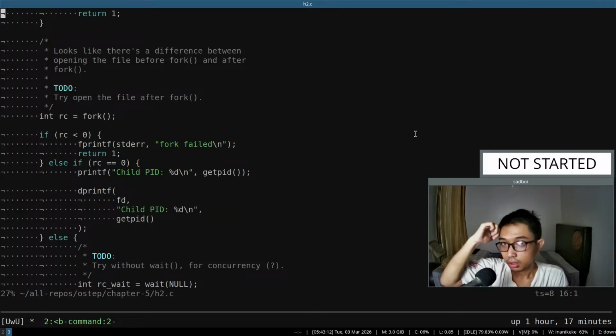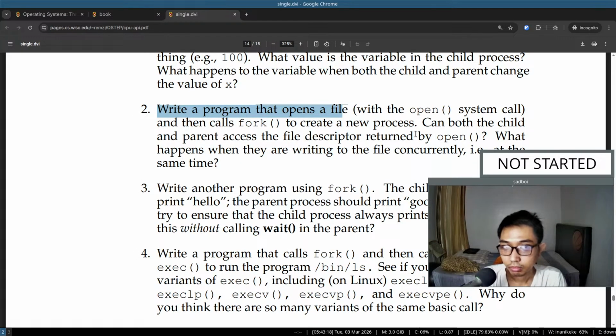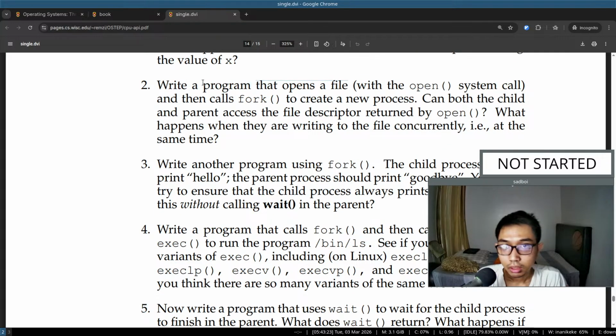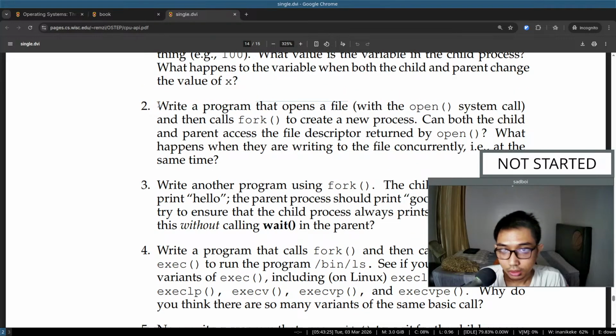Looks like there's a difference between opening the file before fork and after fork. The homework is that open the file first and then call fork. Okay. Can the child and parent access the file descriptor written by open?